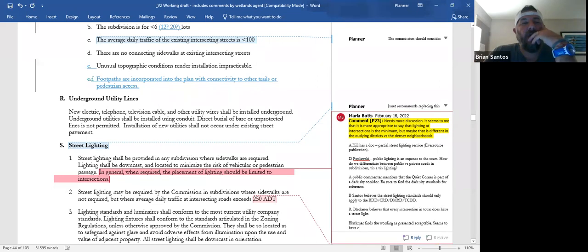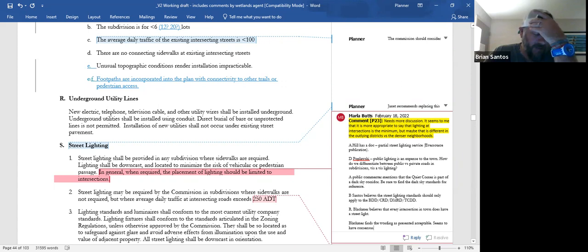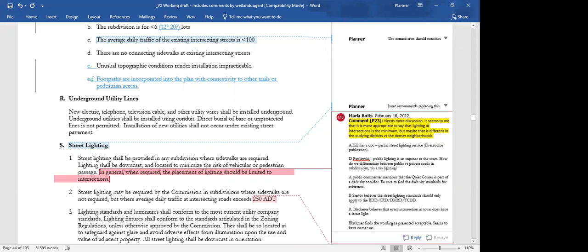So when you're saying outskirts, right? So 75% of the town are RAD. Yeah, I need to find a better term than outskirts because it really is like at least 3/4 of the town, just the outlying districts. So I'm just making sure I understand. They might not be required to put lighting down their sidewalks, but if there's an intersection, we may require them to put a light there. With this ordinance, yes, that is how I would interpret what we just discussed. Okay, I can live with that.